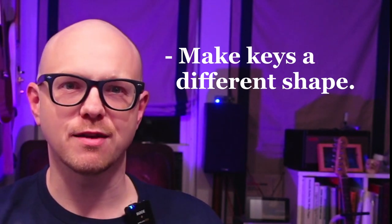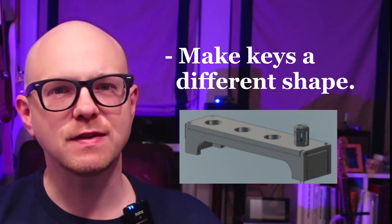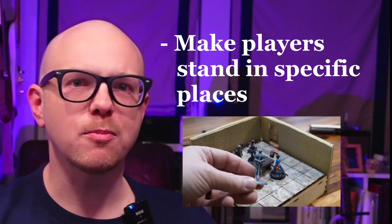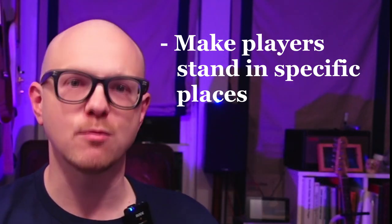Now it should be pretty clear that with this simple technology and some creativity you can create interesting puzzles that will deepen immersion, thrill your players, and enhance your game master skill set. As part of the kit documentation, I found keeping a few things in mind helps when designing puzzles. Reed switches can't tell the difference between magnets — if your puzzle requires an object instead of a player, make it physically impossible to move a player into the space of the sensor. If you want to specify a foreign object, make sure all the players have to stand in specific places. Make the players part of the puzzle or limit their movement.